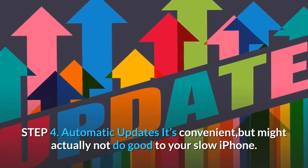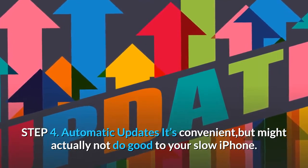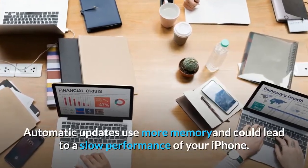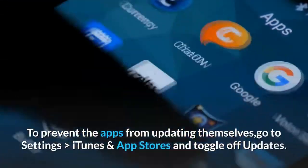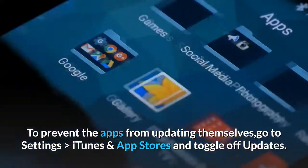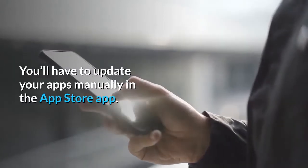Step 4. Automatic updates. It's convenient, but might actually not do good to your slow iPhone. Automatic updates use more memory and could lead to a slow performance of your iPhone. To prevent the apps from updating themselves, go to Settings > iTunes and App Stores and toggle off updates. You'll have to update your apps manually in the App Store app.